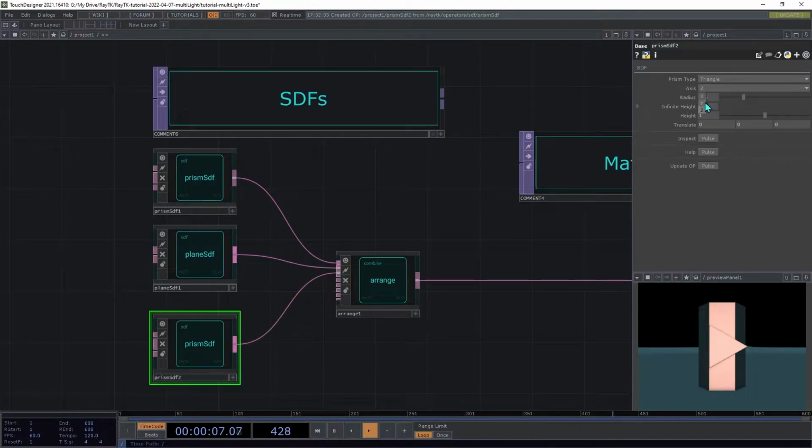Set the axis to Y, and then keep the prism type as triangle. Then set the radius to 0.2, and the height to 0.5, and then the translate Y to -0.5.